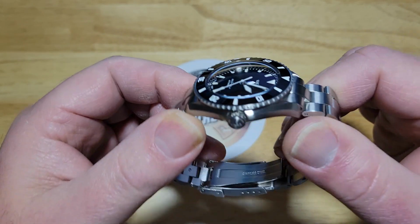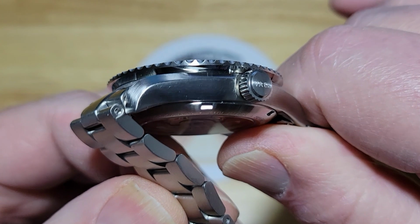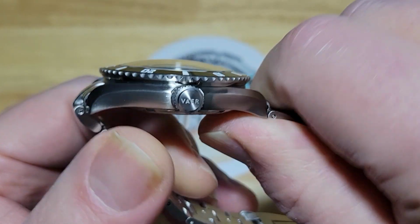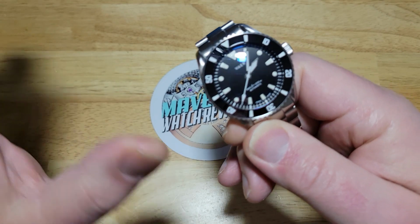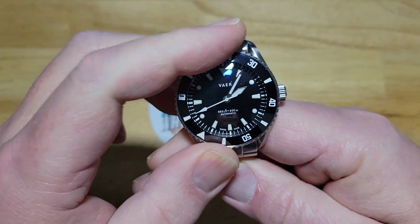And this is one of the neat features about this watch that I did like. If you look underneath here, you've got a highly polished section underneath the bezel. They didn't have to do that. That's just kind of a neat little feature. Look at that, man. And speaking of bezel, let's go ahead and go over the functionality of the watch. Bezel, rock solid. Almost no back play.